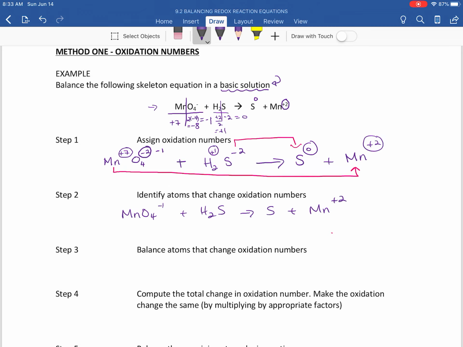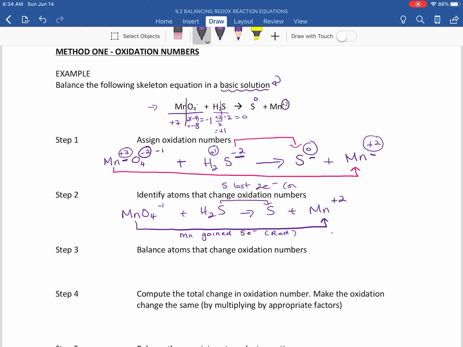Okay. So what happened from the manganese to the other manganese, you ask? Well, look up at step 1, we went from +7 to +2. So manganese gained, from +7 to +2, and this is where integers come into play, my friends. So they gained 5 electrons. And my sulfur went from -2 to 0. So my sulfur lost 2 electrons, becoming more positive.